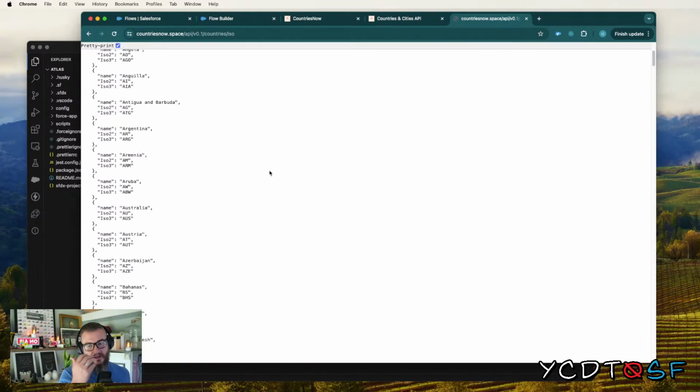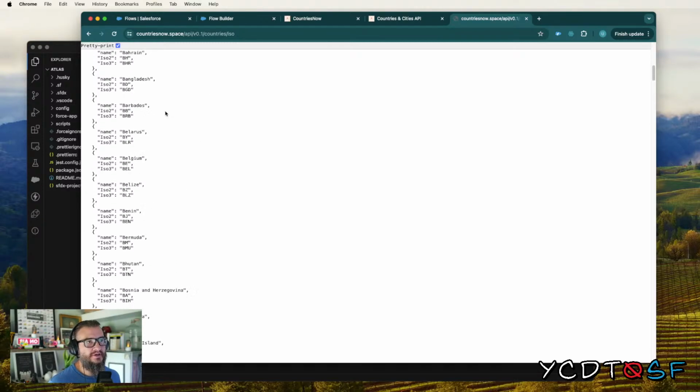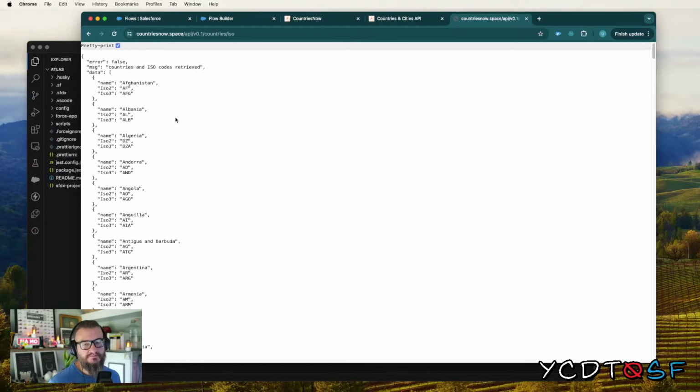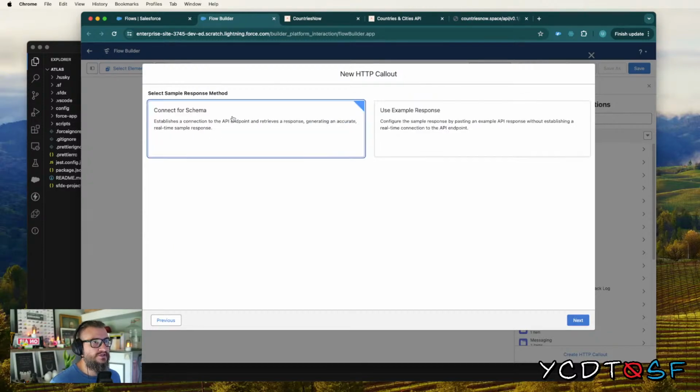This gives me all of the countries in the world, I think, and gives me their ISO codes along with it. That's what we're after for now. So that's all I want. And we'll get that to countries. There's no parameters that are passed to this one, so we're just going to leave it as is.